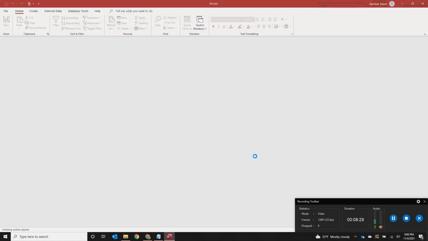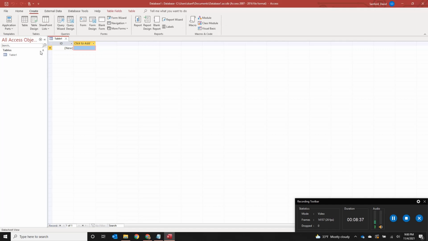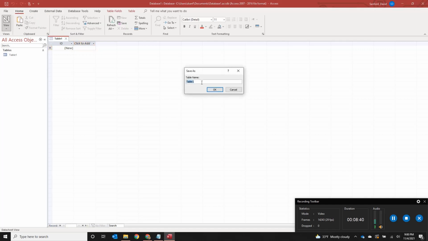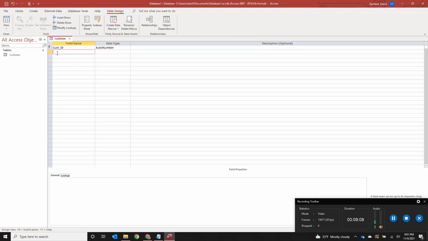I don't care what I call it. I'm going to create the simplest table I can. I'm going to do a customer table. I'm going to go to create, well, I'm already on a table. I'm going to go home. I'm going to create, and this is going to be customer. Hit OK. And customer ID is our primary key. It's something that we're going to assign that we are never going to use for any other customer. I'm just going to leave it as an auto number. You could do it as text or whatever. I use auto number in this case just because it automatically generates a number for me, so I don't have to sit there and try to figure it out.